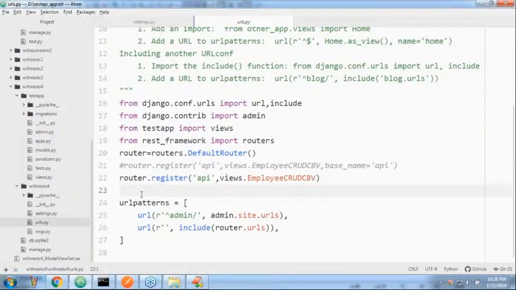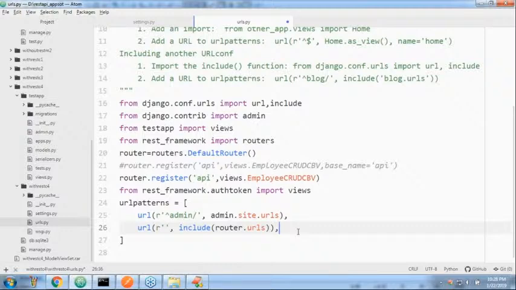Sir, very simple, don't get confused. From rest_framework.authtoken import views. Sir, do you know inside authtoken there are views which contain several functions, right?